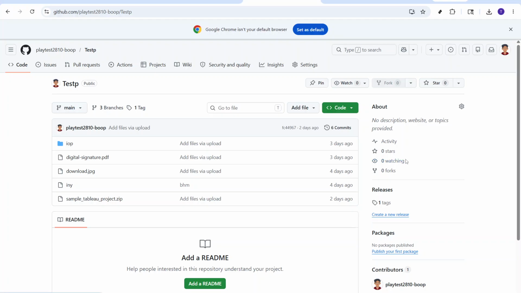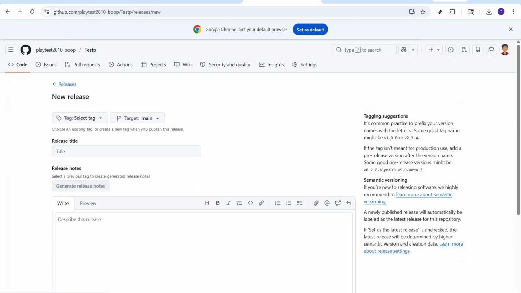Once you have the repository open, the next step is to access the releases page. You can find this either on the right side of the repository's main view or nested within the repository tabs at the top. Look for the option labeled Releases and click on it. This takes you to a page dedicated to handling the releases of your project. On the Releases page, you'll find a button that says Draft a New Release. Go ahead and click on that to begin creating your new release.